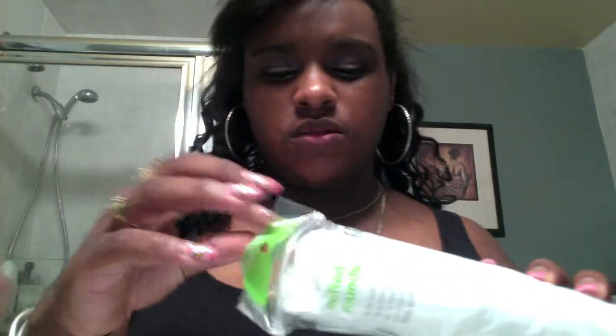And the next thing I do is I take the eye makeup remover — the liquid kind. You want to shake it. This is the Up&Up brand which is from Target, but it's compared to the Neutrogena liquid one. So I just take this and I use my Target round cloths. They changed their packaging because now it's coated on both ends, which I thought was pretty cool. So I shake this up.